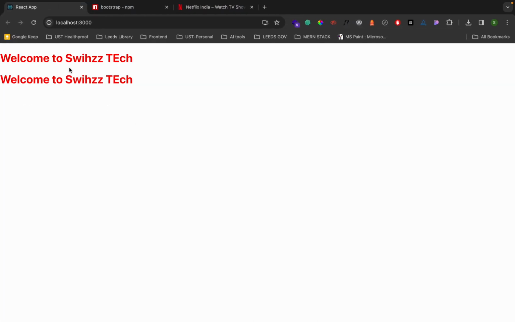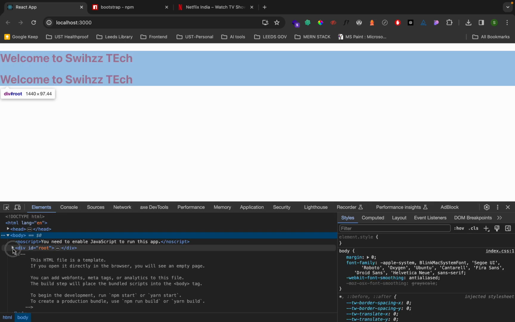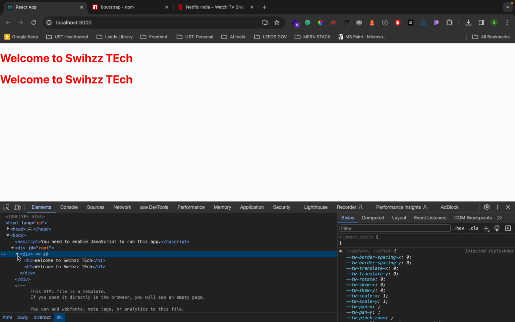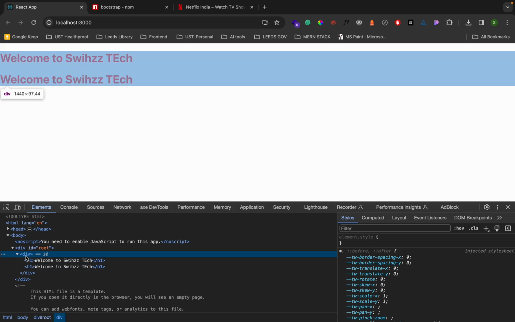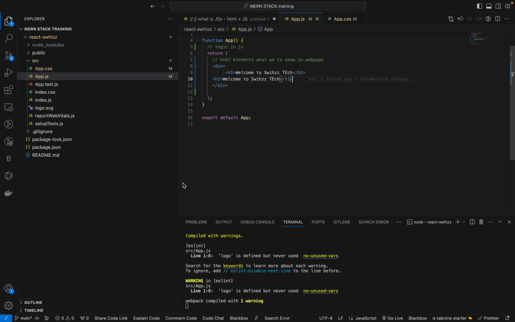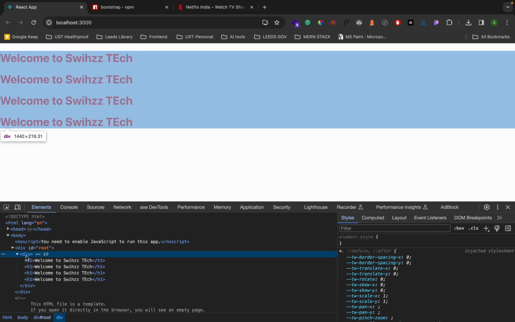But the major drawback is here: you can see in the root folder you have a div, and inside that you have two h1s. That is an unnecessary div, right? Here it's a small two lines, so you say okay, but in future we'll have 100 or 200 lines in HTML. Then there are unnecessary divs. If you want to use this for n number of things you can, but the unnecessary div will be there.